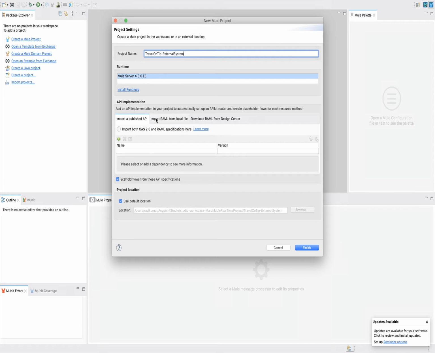Now as I told, for this external system we will not create YAML, so we will directly create this application without using a YAML file.